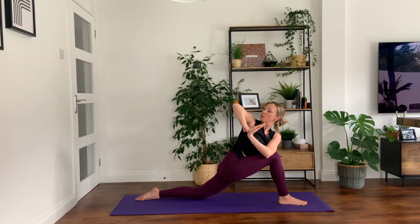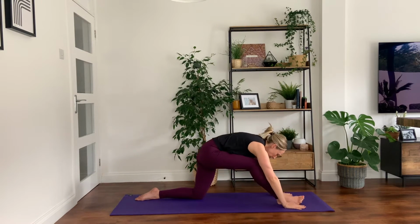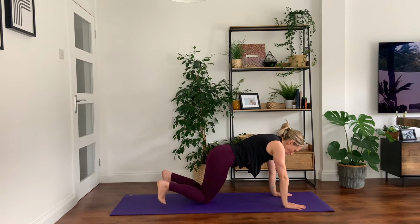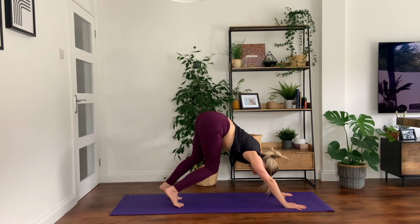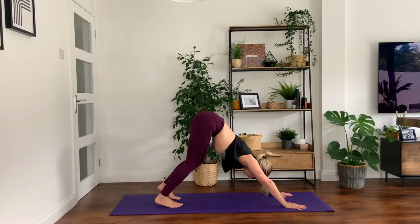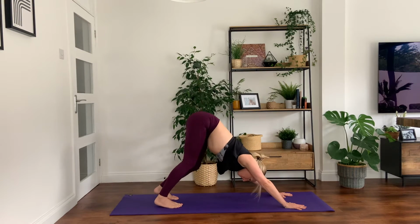So creating that twist through the spine, keeping that breath steady. And then exhaling, taking the hands all the way back, sliding the right leg back underneath you, and then you're going to tuck your toes, make your way into your first downward facing. Softly bend the knees and just start to pad out through the feet, twisting the body, bending the knees, whatever feels good, having a little wiggle here.